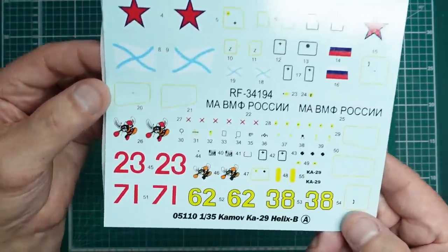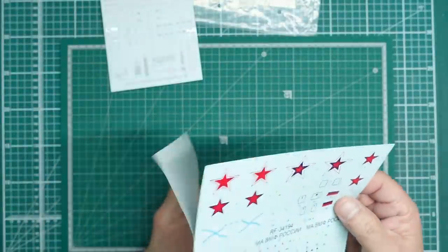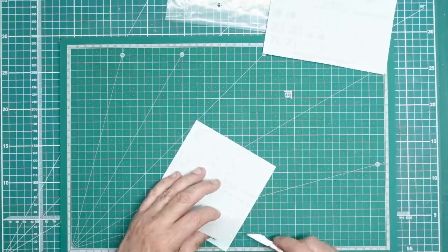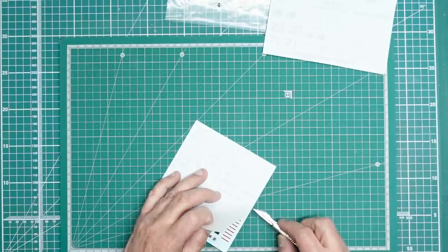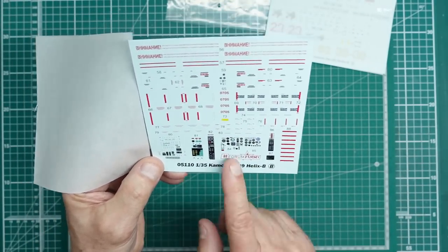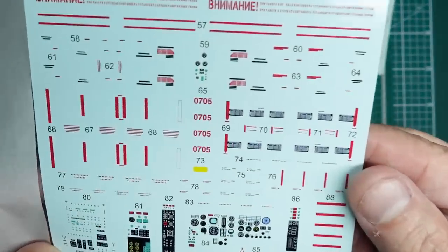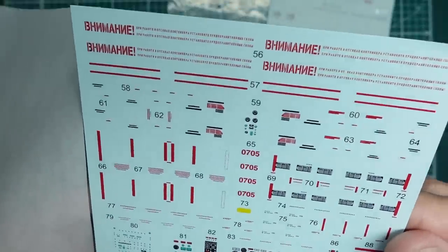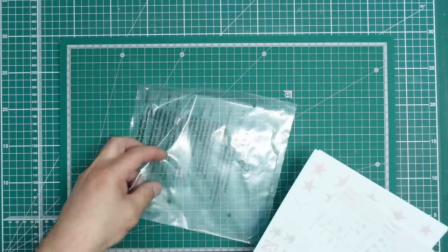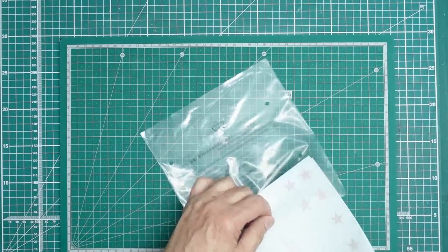The decals are very crisp, clear, and in register — really nice. There are YouTube videos of these helicopters in action and they look quite formidable — there's an in-cockpit shot of a firing practice with the rockets going. The cockpit details and Forum Army version are shown on one sheet, and stencils for all the weapons on another. I've never really had an issue with Trumpeter decals, unlike Hobby Boss — their Spitfire Mk.5 decals were awful.